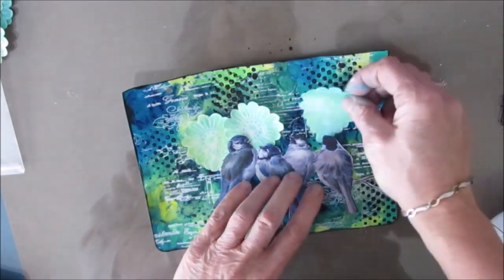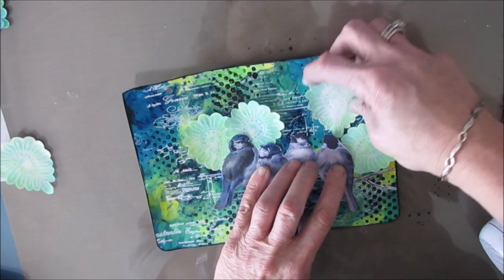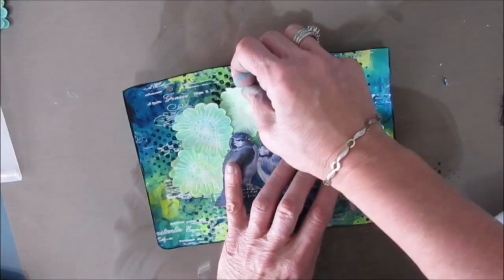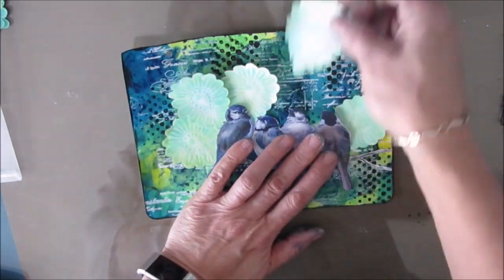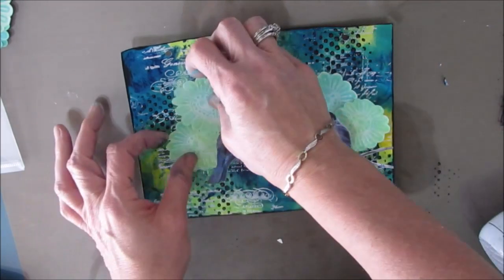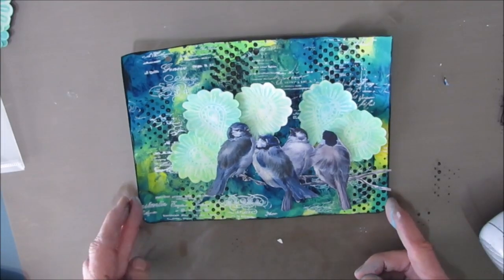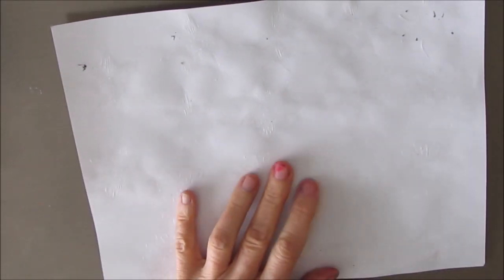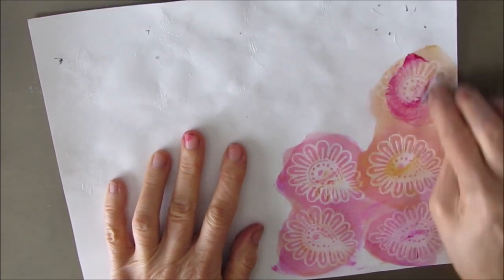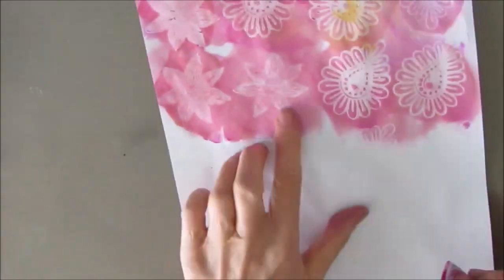So now that I have finished the patterning in the background, I'm repositioning the embellishments that I made with the gel medium. It occurs to me that they kind of look like flowers. But if they're flowers, I don't really know any flowers that are that kind of color. So I do some more stamping with the gel medium, and I choose to go to a complementary color scheme, kind of a coral color.